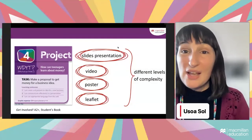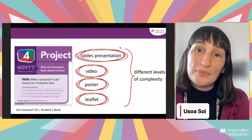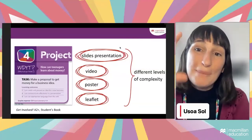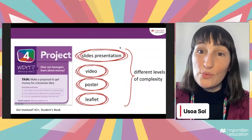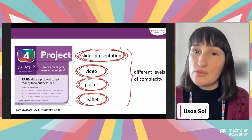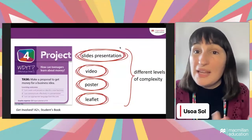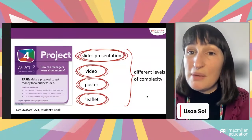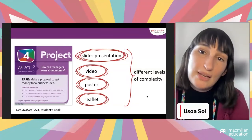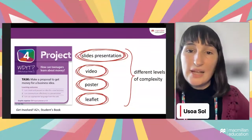And if you notice, all of these proposals and the ones that you suggested, all of these ideas involve different levels of complexity, and they require different sorts of skill sets. So they cater for a wide range of students, and they can be appealing to different students being good at different things. So this is my suggestion. Keep your tasks a bit more open than just one choice.